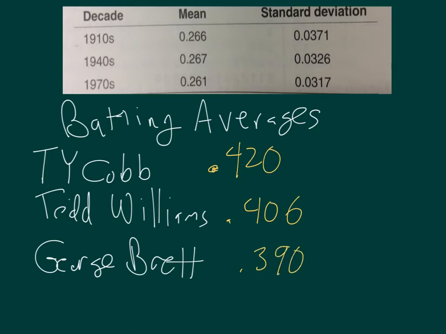All right, and so you just look at that and say, obviously Ty Cobb's is better because it was higher. But you also look and say, but the overall average was lower. So does that mean he was higher relative to the others? But then you've got to look at how spread out the data was. While this is higher than .266, is it significantly higher, the way .406 is above .267, based on how spread out the data is? And then vice versa, and correspondingly for .420.